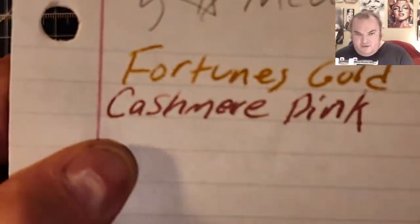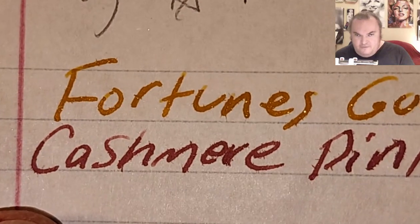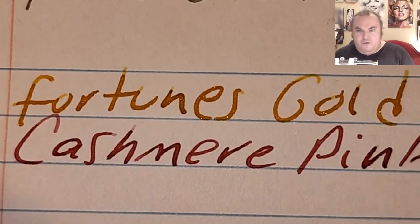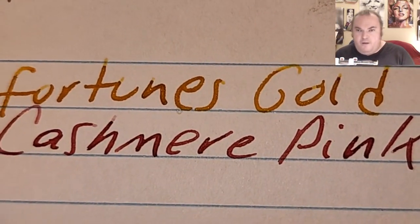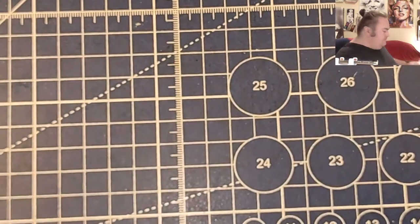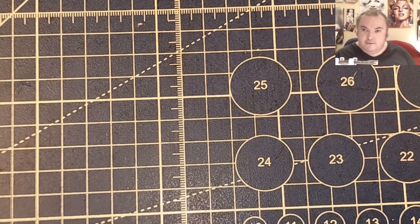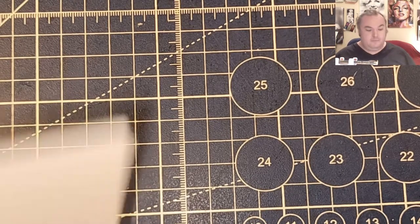Five Star Mead Notebook Paper. Feathering like a chicken. Bleeding and ghosting. Pen and Gear Heavyweight Notebook Paper from Walmart.com. No feathering, no bleeding, no ghosting. Did you hear it? It went that time.